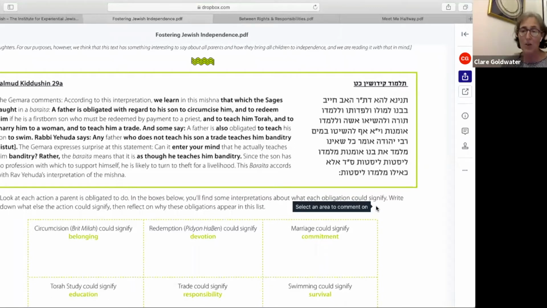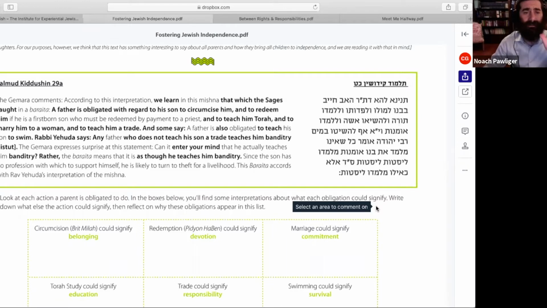We're not expecting your child to be dependent on you financially for the rest of their lives, but it's incumbent upon the parent to make sure that the child will be able to get to a place of financial independence. Today we would say the equivalent in some ways would be you have to send your child to college so that they can get a good enough job that they can be independent from you and look after you when you're old, potentially.